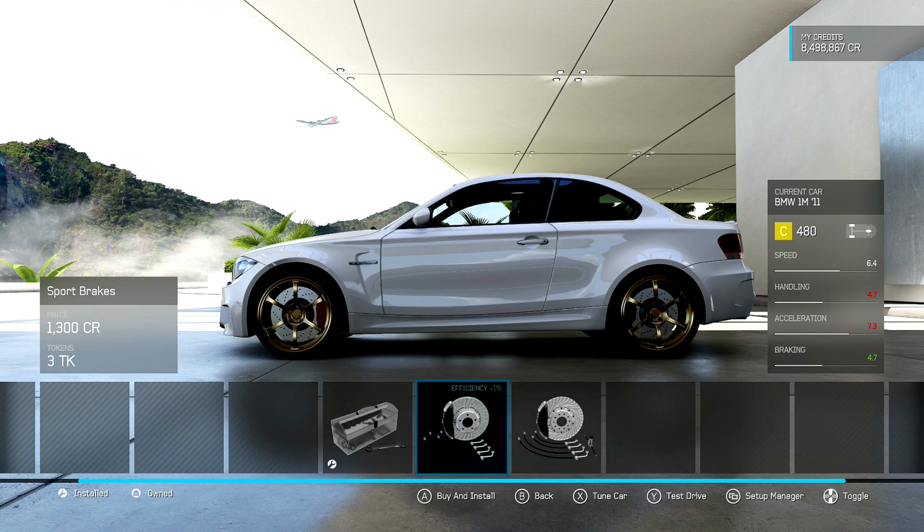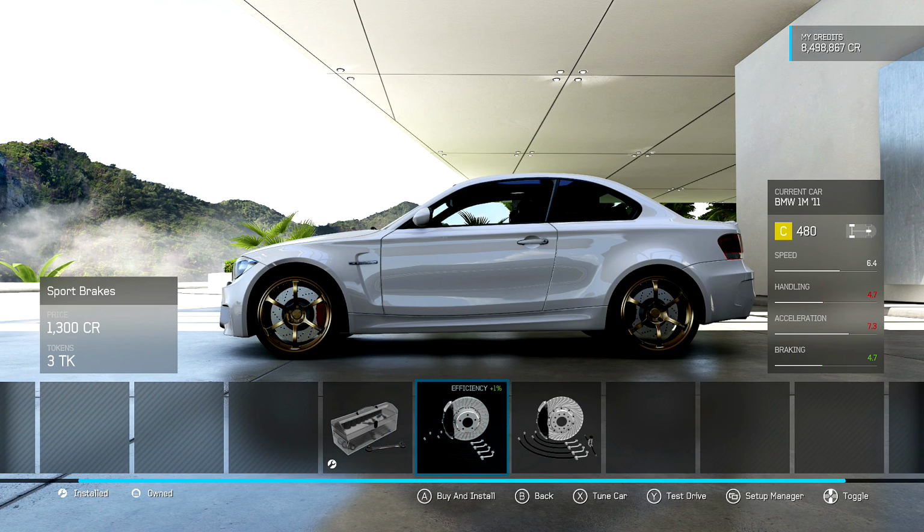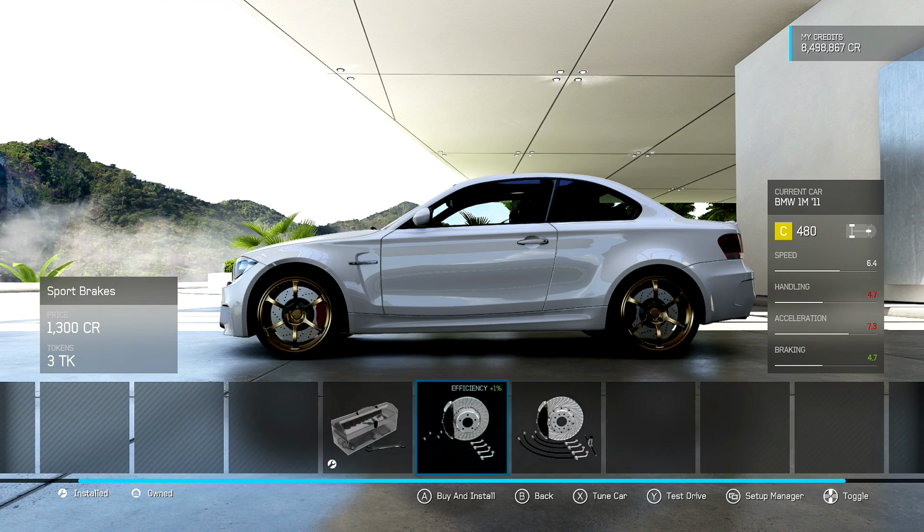In this case, it is 6 PI. Some people will maybe just do a sport brake upgrade, save those 6 PI and put it somewhere else. You kind of have to play around with it. I tend to lean towards always using race brakes. You might find that you get away with sport brakes. You gotta play with it. If you're okay without the adjustable brakes, then this might be good. It's also very car specific. Some cars are cheaper, some cars are more expensive to put the brakes on there.